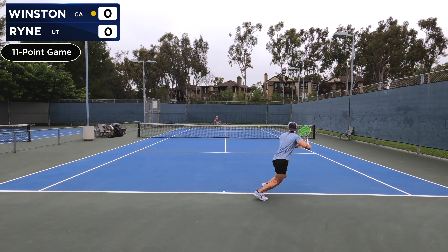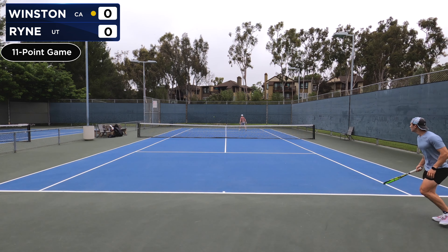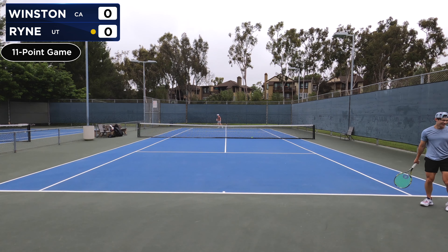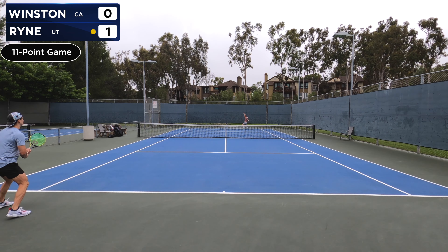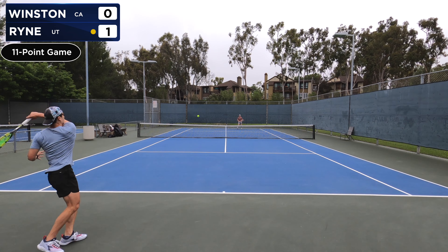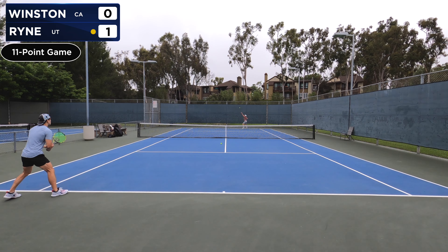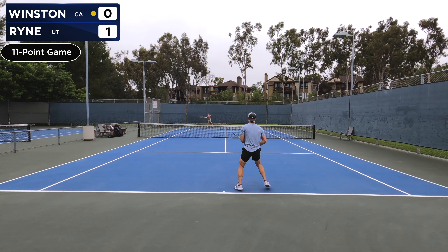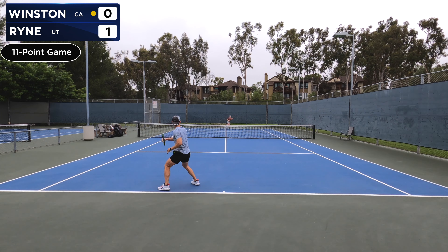Yeah, so for those of you that aren't familiar with it, in pickleball you can only win points when you're serving. And then the amount of points that you have dictates the side of the court you play on. So if I have one point and he has zero points, my point determines if I serve on the left or right side. Even is on the deuce side, odd is on the ad side. So in tennis you'd regularly start serving on the deuce side for every game that starts. But in pickleball, if I have five points and he has two points, I would start serving on the ad side because five is odd.